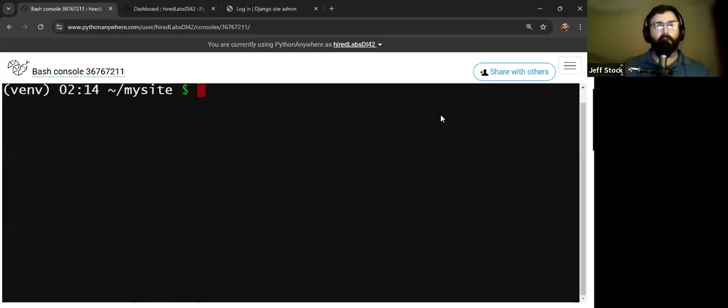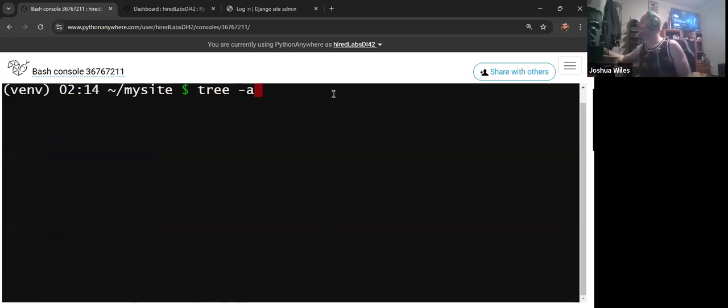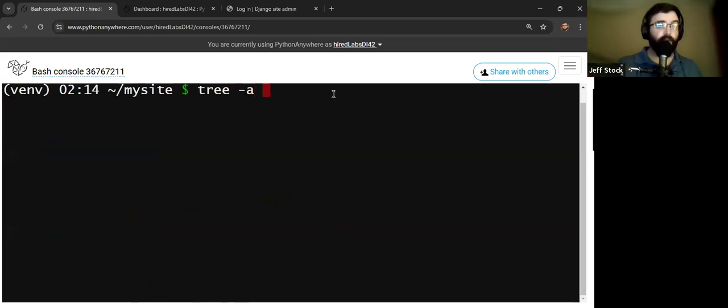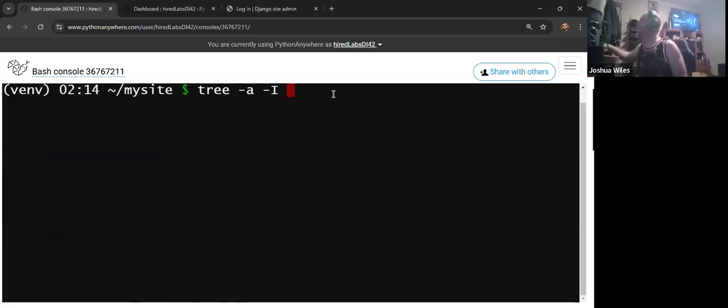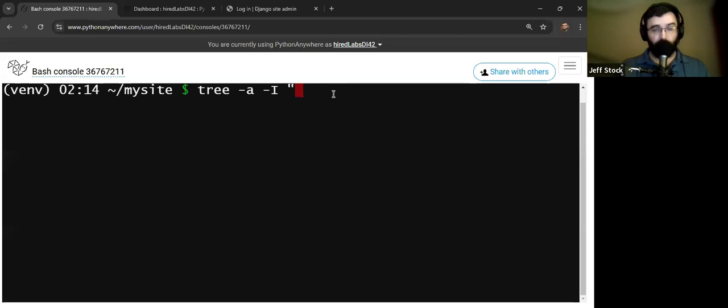All right. So the way we do that is we use some flags. So we'll do a tree command. First, I'm going to do an -a flag because that's going to show hidden files, because I want to see that I have the .env file in the right place. So I'm going to add that -a, and then space, then dash capital I, and that stands for ignore. And then you're going to pass it some kind of string with double quotation marks for whatever pattern you want it to ignore.